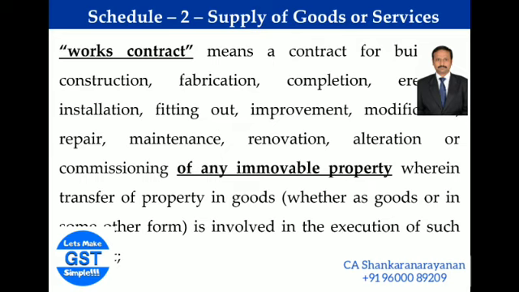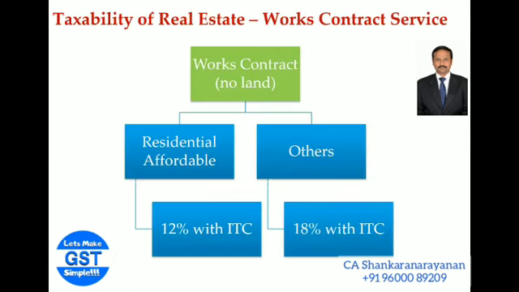And now we get into the next aspect, which is the taxability of works contract. Once I finish the taxability of works contract, I will take questions and then we will go to Schedule 3 if time permits. Else, Schedule 3 can be started tomorrow. Taxability of real estate works contract related transactions. The first basic thing is, it is not construction service. Construction service, the word in GST, means it includes an element of land. So works contract is where there is no land. Anything other than construction service is only considered as works contract.